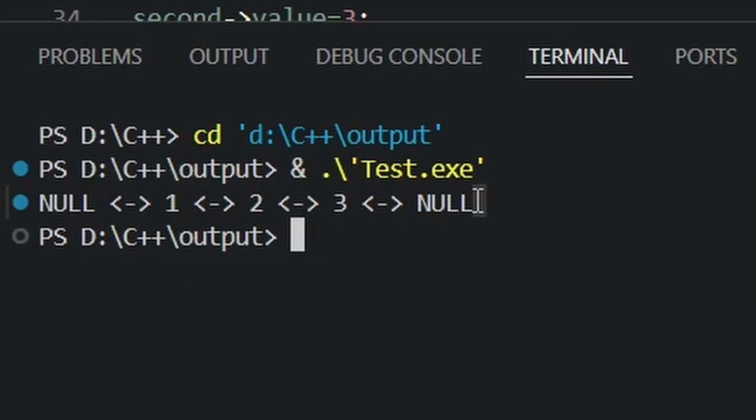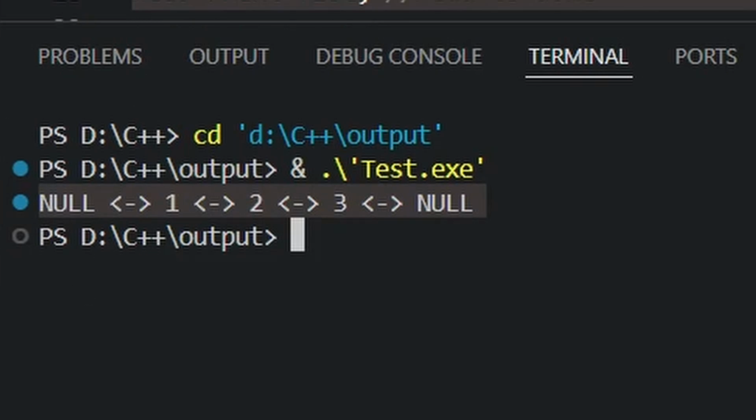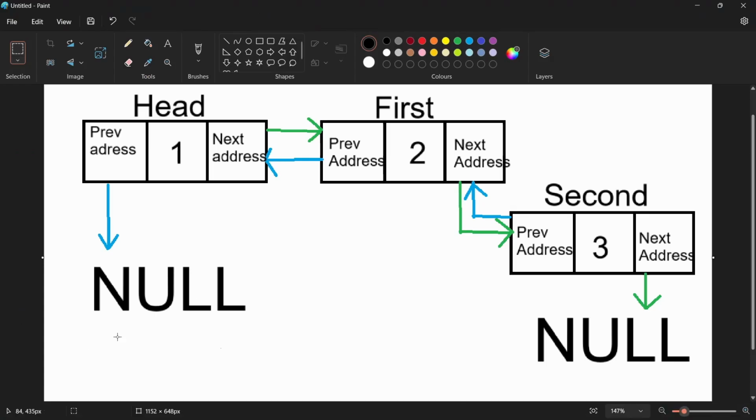So here you can see that this is the output. It starts off as null, so this is just going to print out every time that we call this function, right? We're going to print it as null, and then it is going to go to the head node. This is the first part which is going to get couted. Basically it means that it's going to get printed. This is the first thing which is going to be printed right here, right now. After that it goes into the while statements. Here it is going to check if head is equal to null, which it is not. So this is going to print 1.